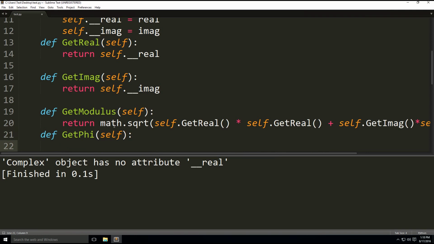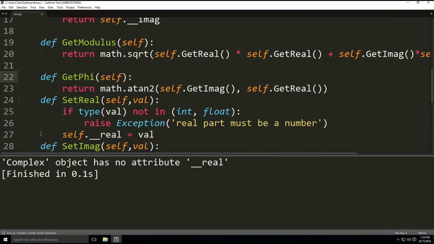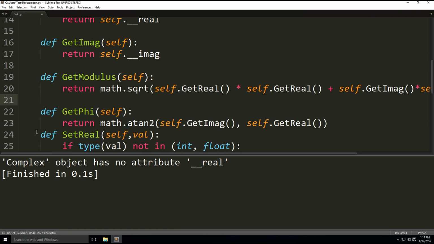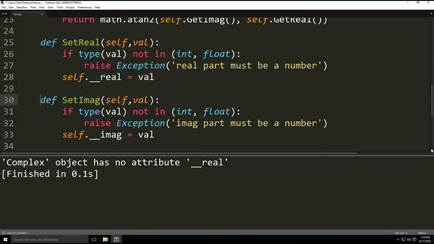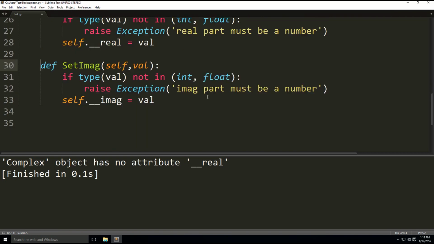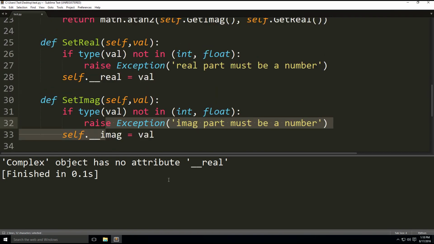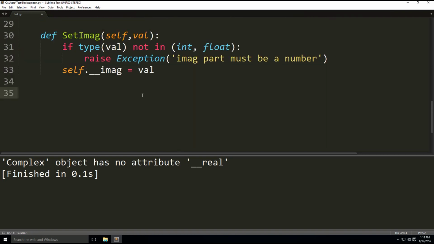Let's clean this up a little and make it more readable. It's good practice to make things more readable, with a space between each method or function, whatever you call it. All right, now it should work. Let's do the following: we define complex, -3 and 4. There's our instance of the class. Print, and now we're going to do c dot get.